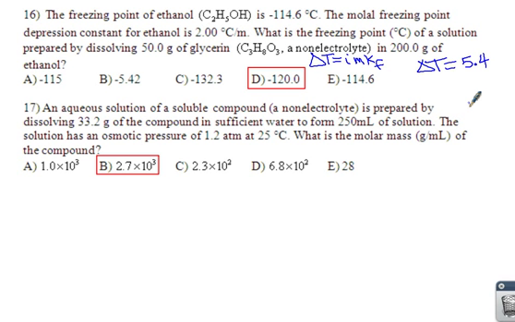What does delta T represent? It represents the change in temperature. Is it going to go up or down? Freezing point always goes down. How do you know? If it's a freezing point, the freezing point always goes down. The boiling point always goes higher. Oh, you just have to know, because you're adding. Yeah. So instead of being a negative 114, it's actually going to drop another 5 degrees, which is negative 120. So it's going to drop 5.4 more degrees.